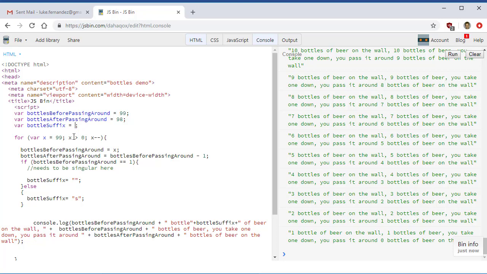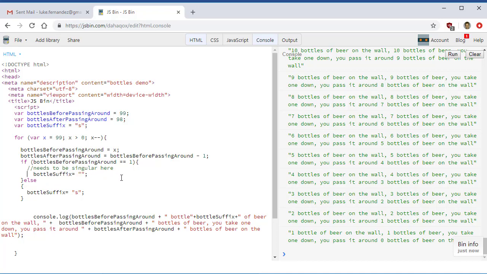Okay, so notice here that what we've done is assigned numbers to these variables. And like I said before, we don't actually have to define their type or anything. JavaScript can just sort of infer the type. In this case, we're not assigning a number, we're assigning a string, which is, I guess, what we did here, but I didn't really comment on that. Now let's run it again and see if it's working now. Clear it. And one bottle, yeah, we got the appropriate plural now.